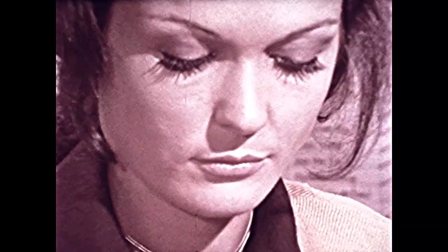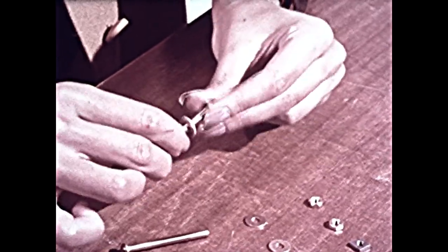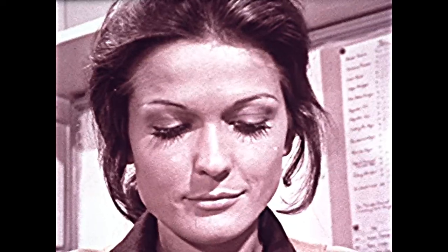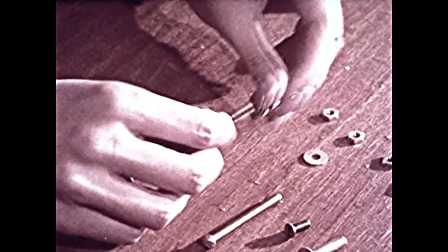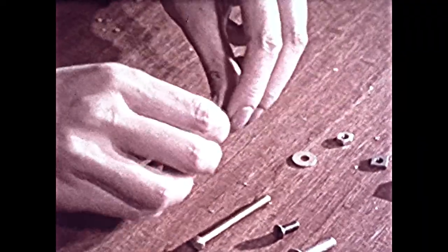Just consider what happens if we're exposed to extremes of temperature without proper clothing to protect us. In a normal environment, a subject will perform a standard manual dexterity test quickly and efficiently. But if she had to do the test at freezing point, her finger mobility would be cut in half, and after a while her mental efficiency would be affected almost as badly. She might be dumb as well as numb with cold.